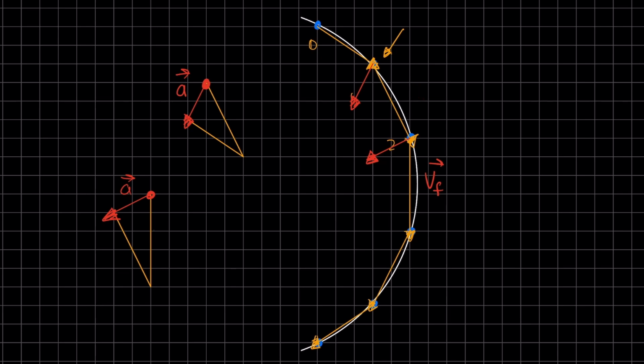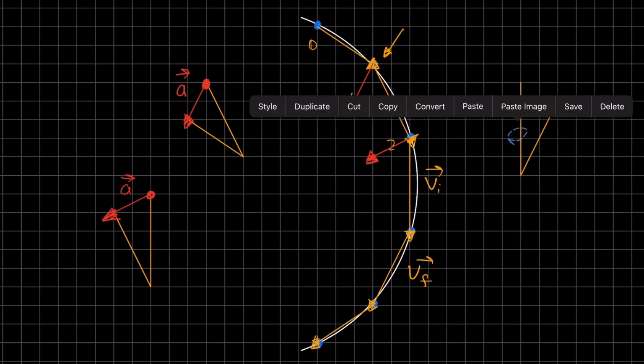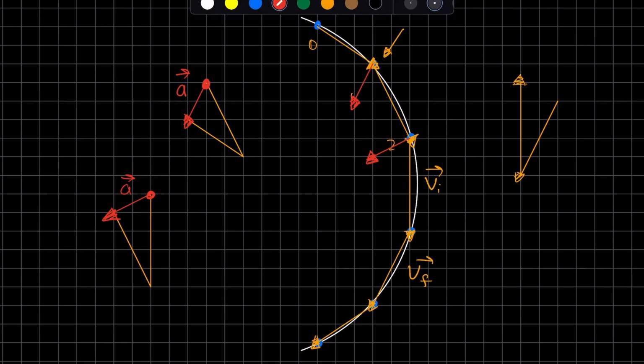Let's do this one more time. So this vector will be my initial velocity, and this one will be my final velocity. To find the acceleration, I'm going to take my final velocity, and I'm going to subtract the initial one. Here is the normal initial one, but to subtract it, I'm going to make sure it points in the opposite direction. It's going to point upward. So my acceleration is going to start from the beginning and point in the direction of this vector. And that is the acceleration of this next piece. Like I said, notice how they are all pointing towards the center. And this is going to be an idea that we're going to be coming back to when we talk about circular motion.